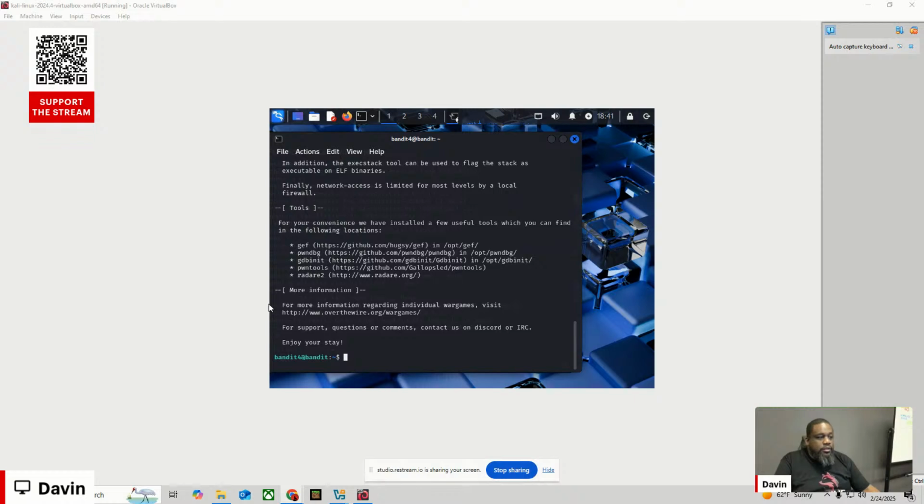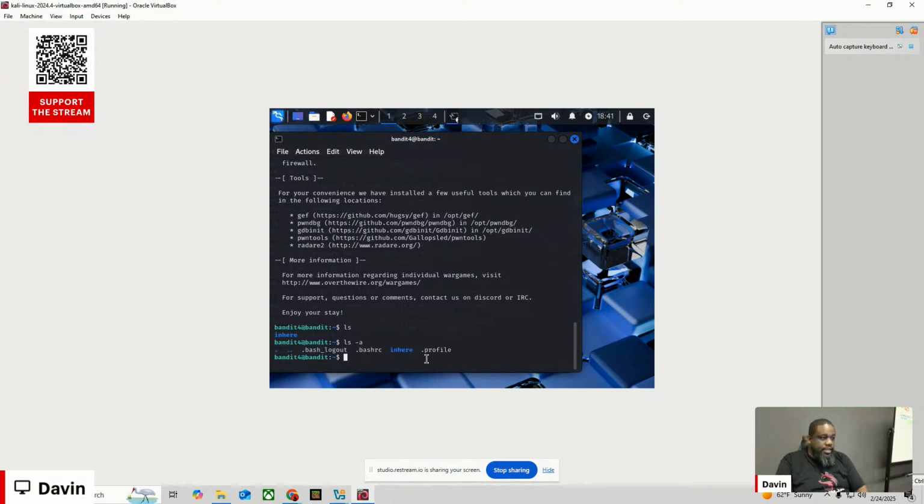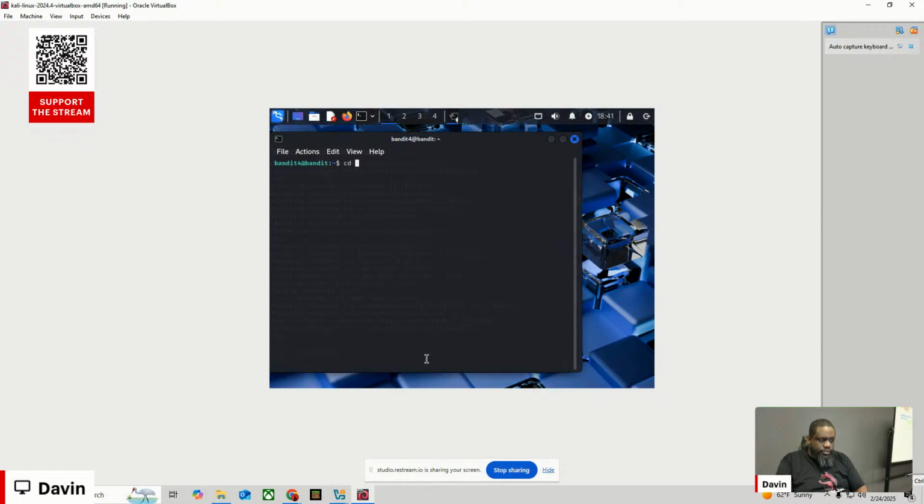My prediction was wrong. So here we're going to go ahead and type in ls again, just to list the contents. To be on the safe side, we'll hit ls -a. So you see there's nothing else here except for that inhere folder, right? That's the interesting one. So then we'll cd inhere, and then we'll hit ls. You see there's a bunch of files. But then if we do ls -a just to make sure, you'll see again there are 1, 2, 3, 4, 5, 6, 7, 8, 9, 10 files.